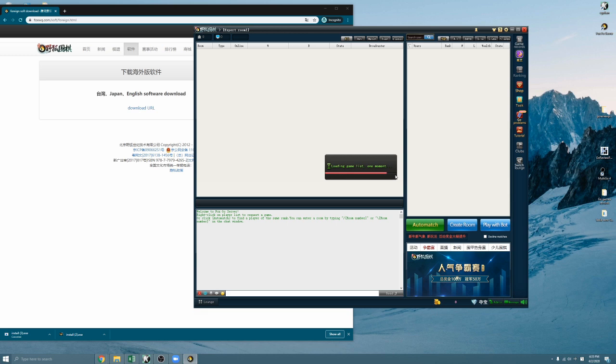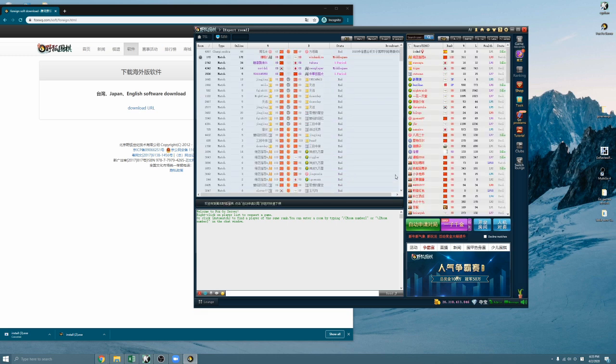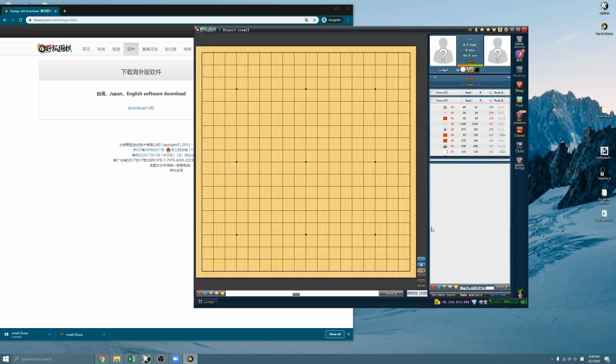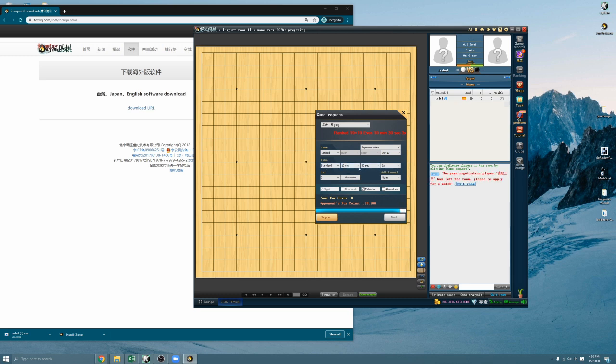Once you finish logging in, sometimes it takes a while because there are so many people online. You click on this green button here. Although everything else is in English, I guess their translation is just not done through the whole page. So all you have to do to play is click on that. You set your times.